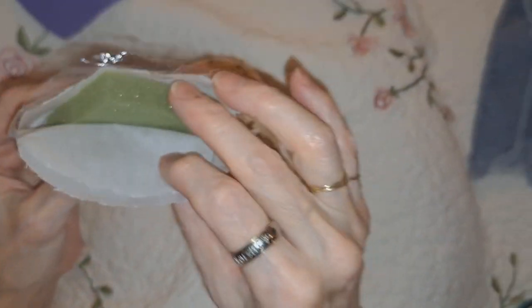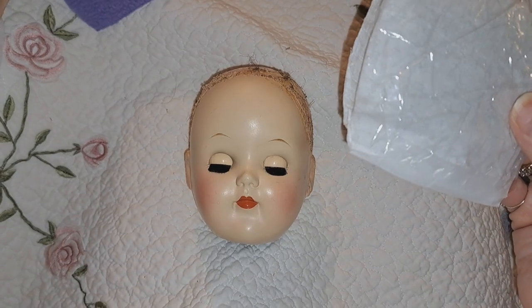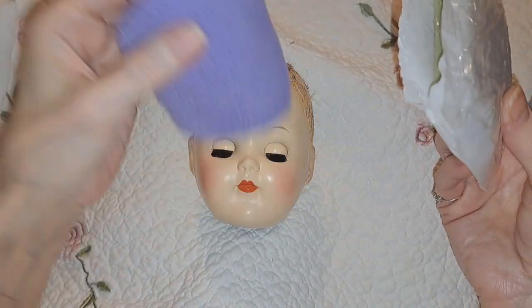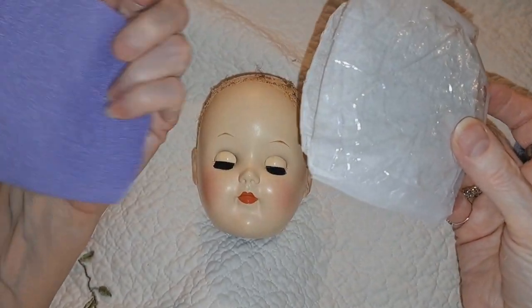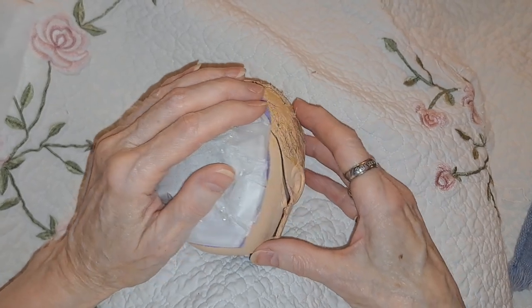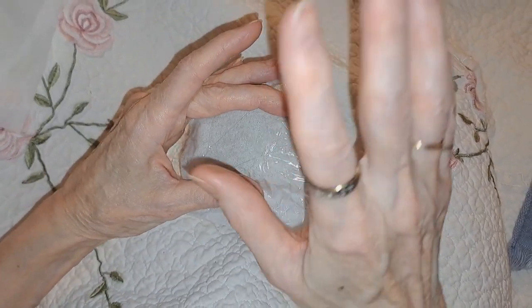So I took some tissue paper and some foam, and I put a piece of cellophane, because you never know what you're going to run into, liquid of any kind. And I'm going to put a piece of, what is this? Felt. It's kind of like felt. No, it's not felt. I can't remember the name, but it doesn't matter. Well, I'll put it up on the screen when I remember, because she'll figure it out, because we use it for the gliders all the time. Okay, and I am going to cover her head, her face. It's fleece. Fleece, that's right.